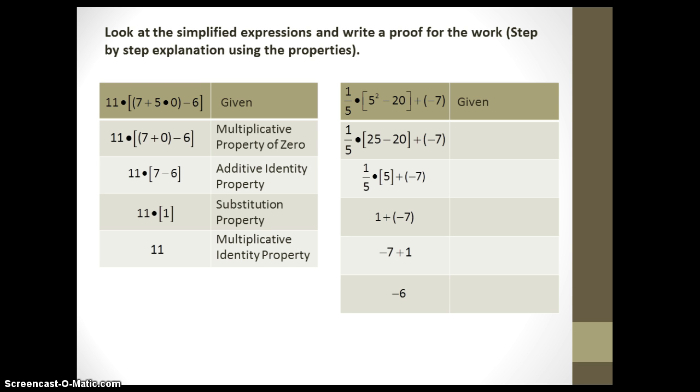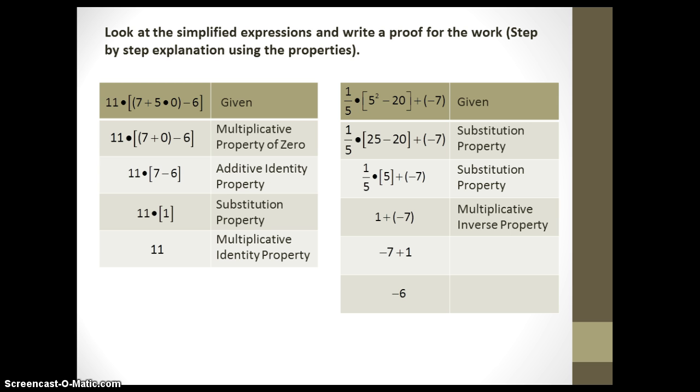And order of operations tells us we deal with parentheses, and within those parentheses we deal with exponents. 5 squared is 25. Replacing 5 squared with 25 is the substitution property. Then inside those parentheses we subtract 25 minus 20 and get 5, replacing that value with 5. Again, substitution property. Next, we multiply 1/5 times 5. Well, 1/5 and 5, they look pretty familiar. Well, almost like opposites or reciprocals. Reciprocals should make us think multiplicative inverse property.